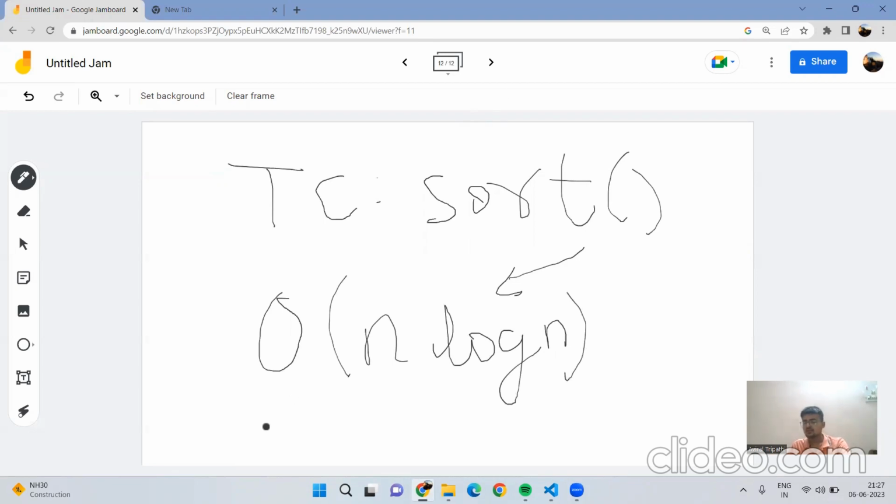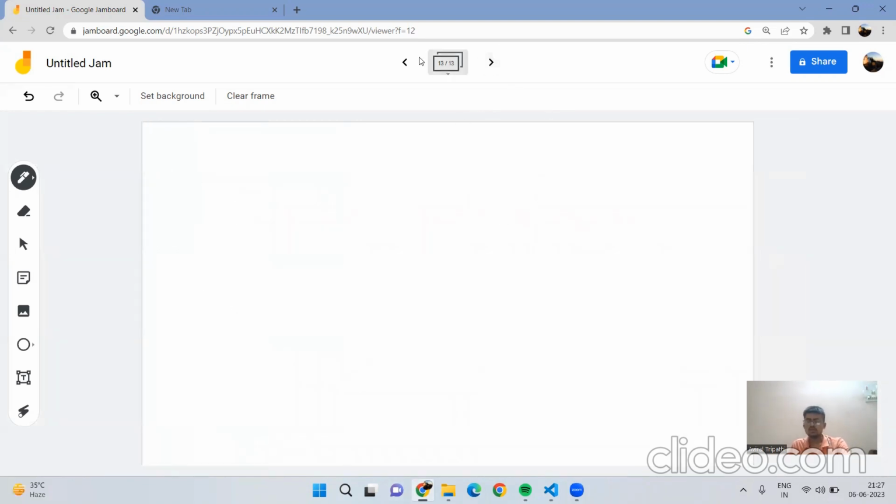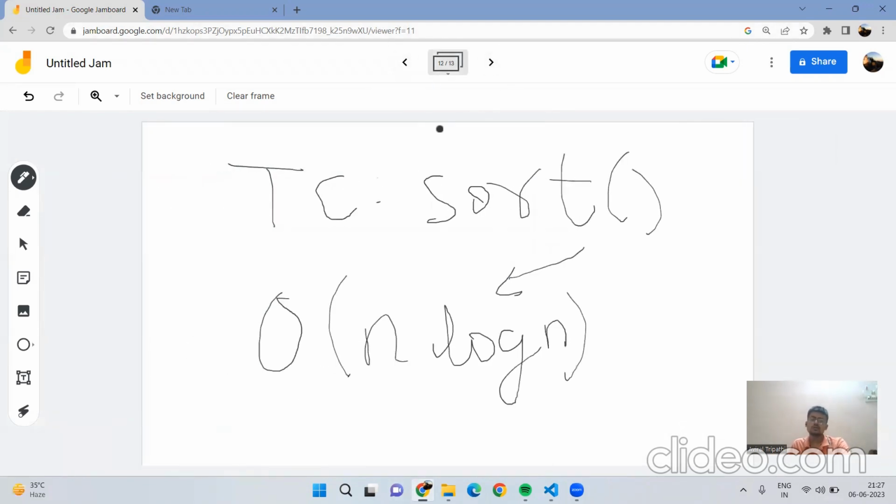Your swap and size have big O of 1 complexity. Sort function has its time complexity big O of n log n. Swap has its simple time complexity, big O of 1. Size function has its time complexity big O of 1.